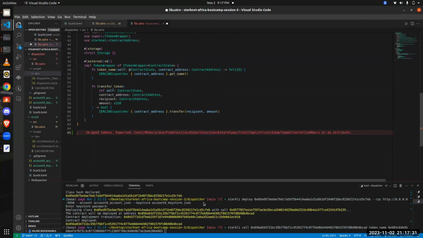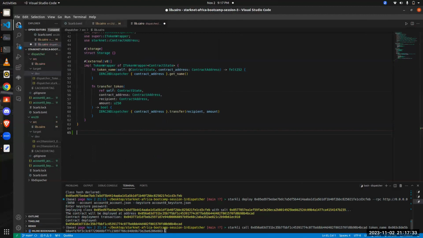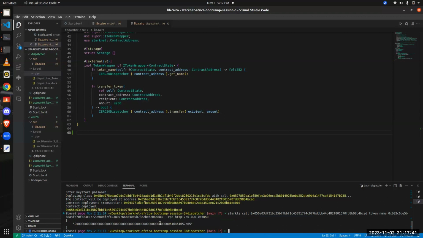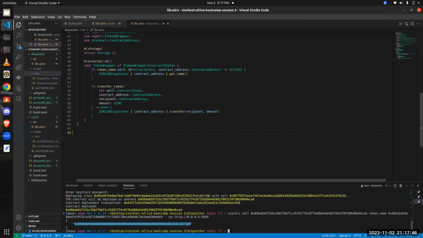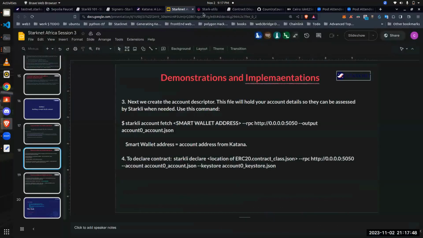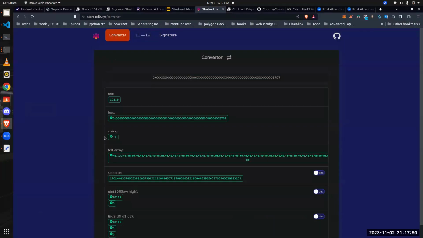Okay, come down here. I specify the flag, that is the RPC, and then I paste what I have with me. Hopefully everything will work. We're trying to get the contract name. So I copy this, go back to our utils, so we are meant to get this same value. That's our contract name. We called it Adese, right? So let's see. And yes, we were able to get it.